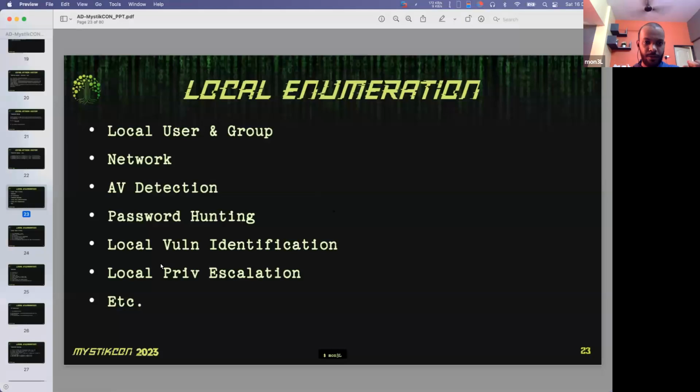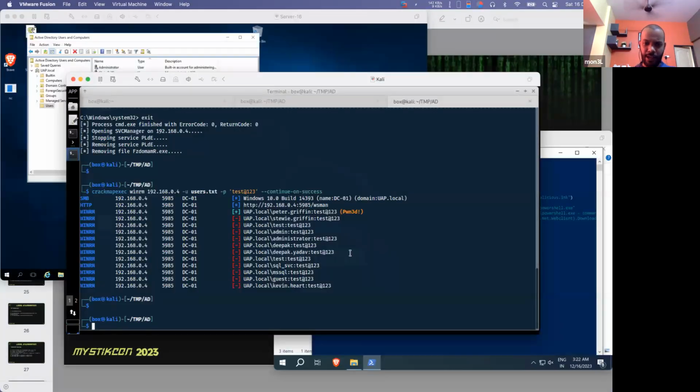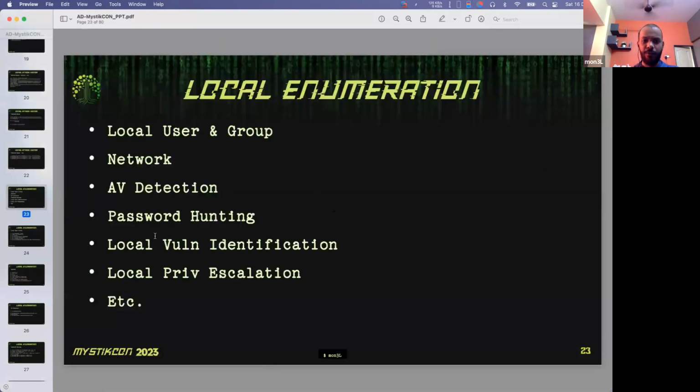Now let's move forward with local enumeration. So now let's suppose that we have access to a user. And now we will do a couple of local enumeration attacks. Nowadays in the corporate world, while doing an AD audit or AD pen testing, a lot of the time vendors give us scenarios as already present in our network. Now you have to do the audit or the pen testing.